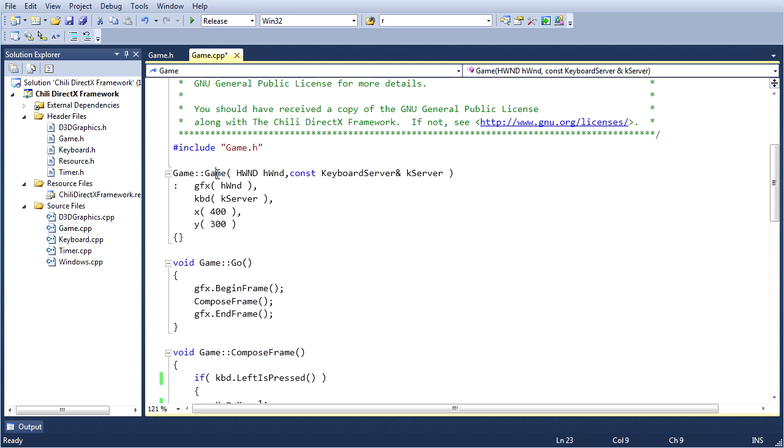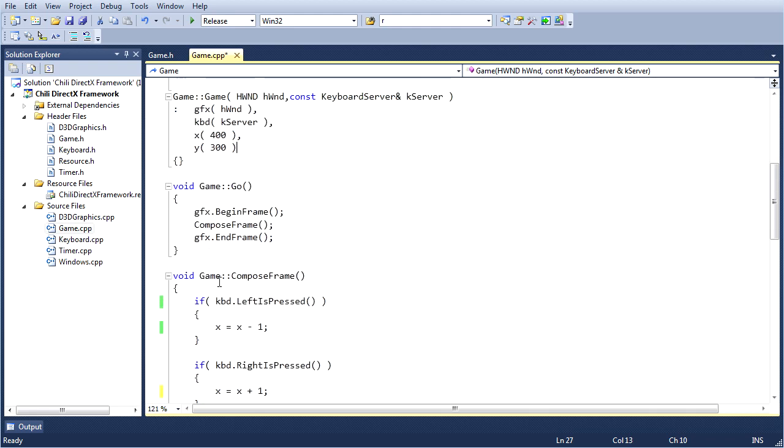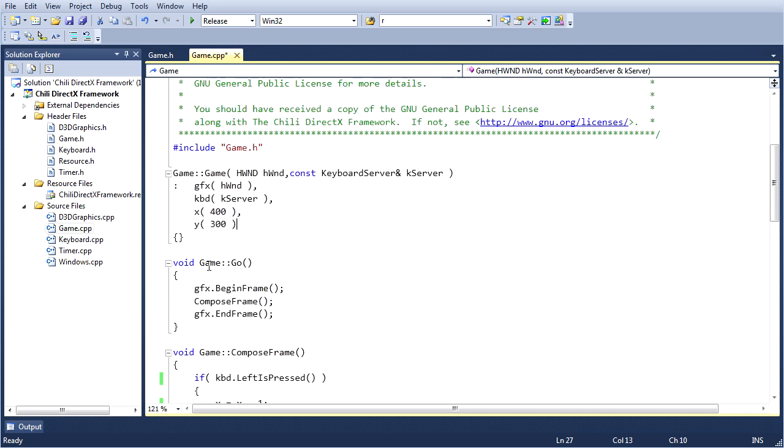It has the same name as the object, and here is where we can initialize all of the member variables of that object. Now, one thing I didn't talk about in very much detail was this part here, because this is different than all of our other functions. In all of our other functions, we do stuff within the braces, but in this function, we have nothing within the braces, and we have this weird list here. And this is called the initializer list, and you can only make this for a constructor. If you try to do this with any other function, the compiler will say, go to hell.